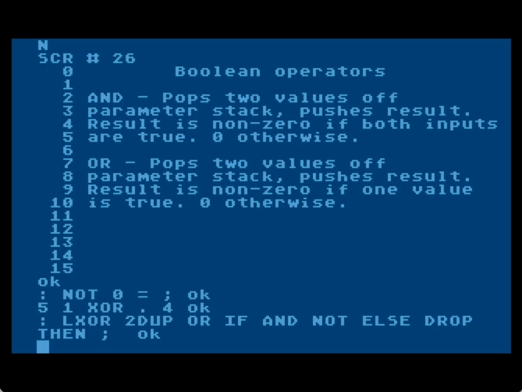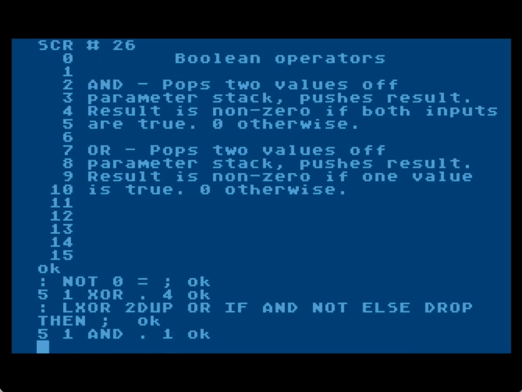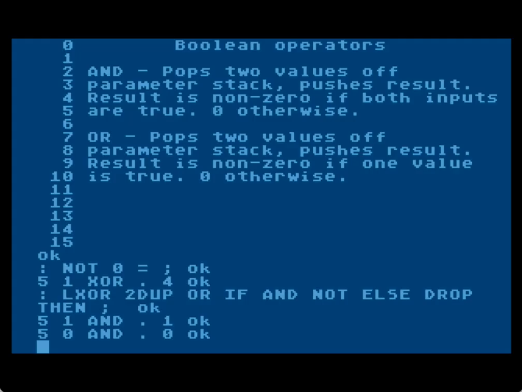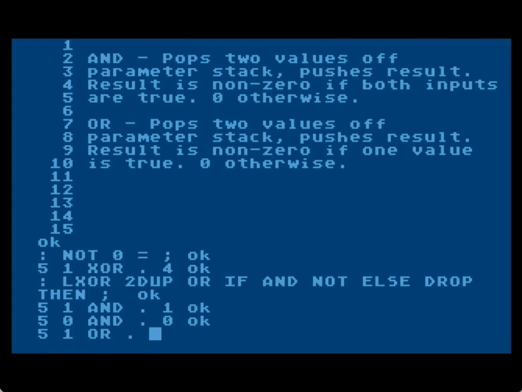And I'll put up some examples of using and or. What you'll notice here is this is the bitwise action going on, but like I said, it works just as well for logical operations.